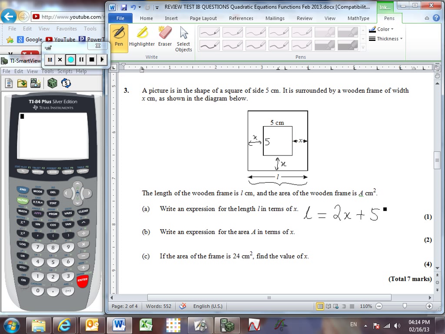Now, we need to write an expression for the area of the wooden frame. Now, notice that we're only dealing with the area of the wooden frame. So, only this shaded region. This is the only area that I'm looking for. Only the frame. And so, we've got the entire big square, and we know that that's going to be 2x plus 5 because that's the length, times itself in order to get the area of the entire square. But then, because we're only looking for the area of the frame, we're going to need to subtract the area of the picture inside, which is 5 squared.